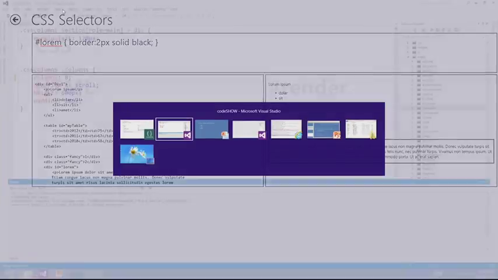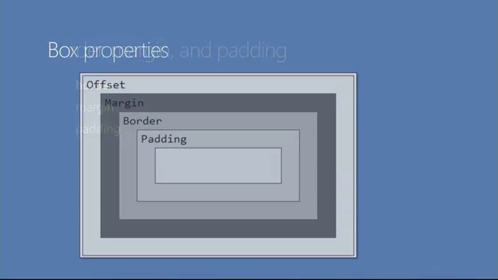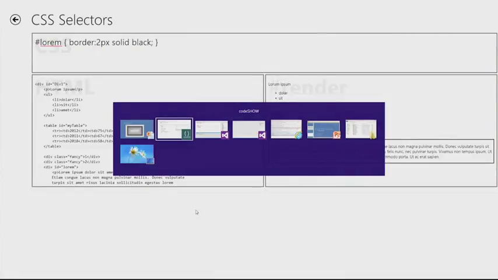Now, it's important to know how these three things relate to each other, and for that we have the box model. Every box on your screen, all your divs, paragraphs, tables, all these things have content, which is this middle section here. This is the content. And then they have the padding specifier, the border, and the margin. And then the offset is just if you offset it and put it somewhere on the screen, that's outside of the margin. So it's important to know the order of those three things. And the thing that's really important to know is that when you change the size of your box, by default, it only affects this content box. Okay? And you have to be explicit if you want that to affect the whole box.